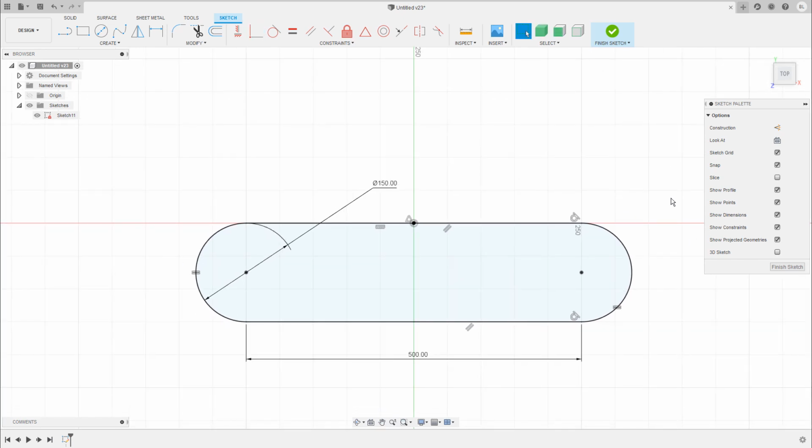Let's assume you are dealing with a complex but symmetrical design. Under these circumstances, it makes sense to focus on one side of the drawing first and then to mirror it at the end. And you can do this the following way. I activate the line drawing tool again. Then I draw a line in the center from top to bottom, like so. Exit the tool, select the line, turn it into a construction line. And then I go to modify, trim, and trim away everything that's right to the construction line, like so.